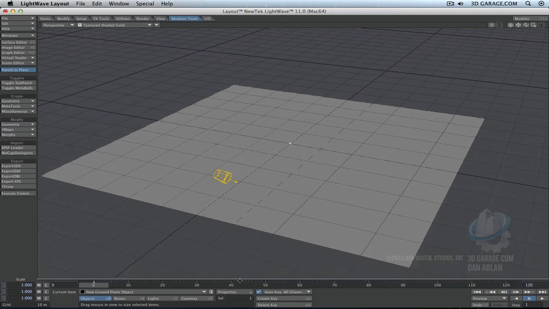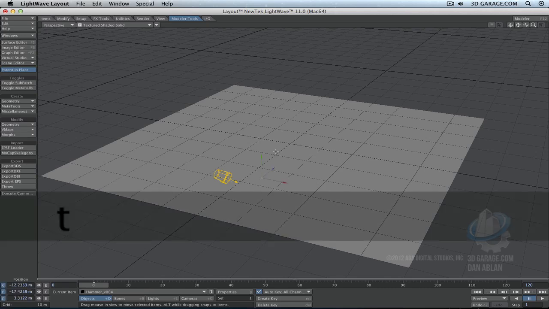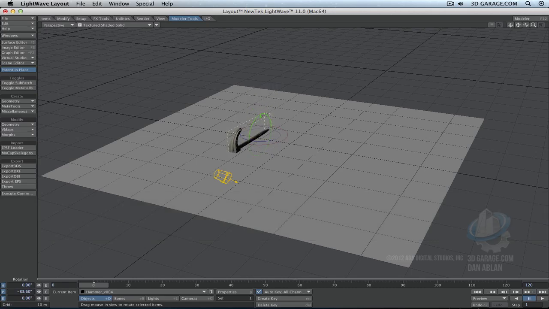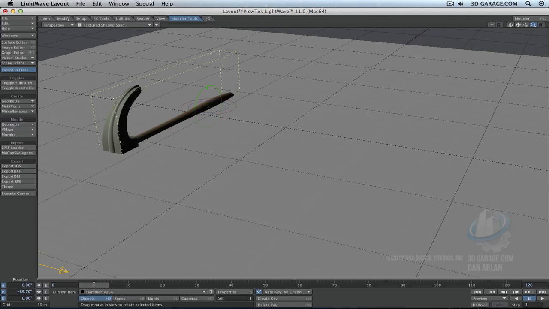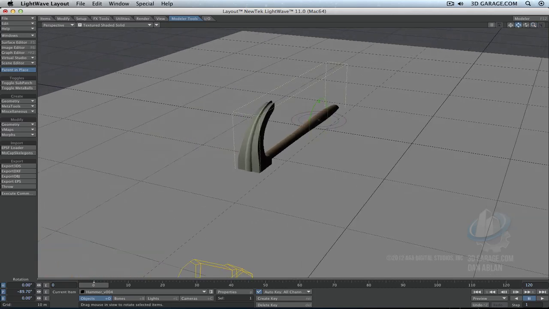Then, down here from the list, because we have two objects in our scene, we're telling Lightwave we're working with objects, and in here we can choose which object we want. In this case, the hammer. Press the T key and I'm going to move it up. And now that I can rotate it easily, I'm going to rotate it down like that. And then I want to lay it on its side. But look what happens. Look at the rotational handles now that I've rotated it.